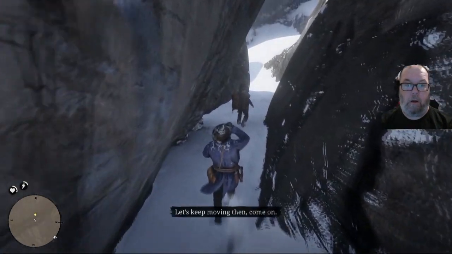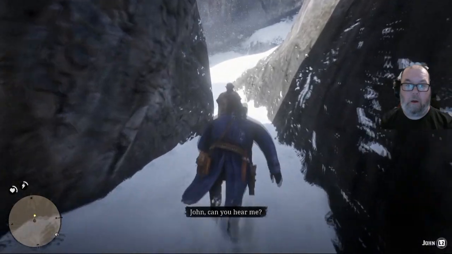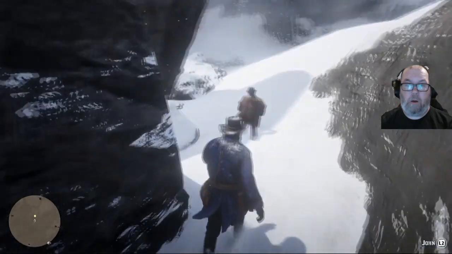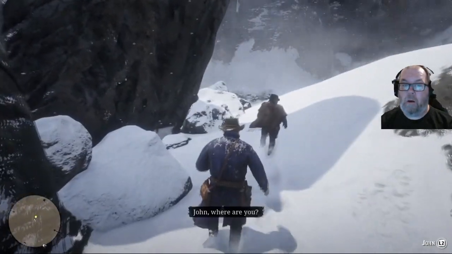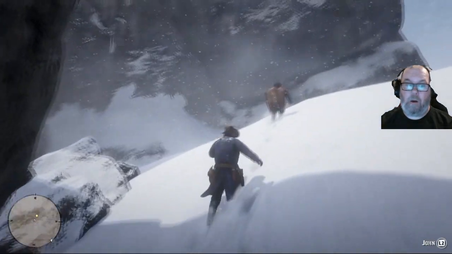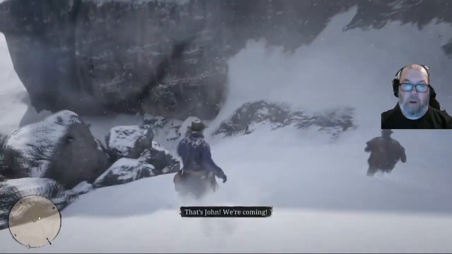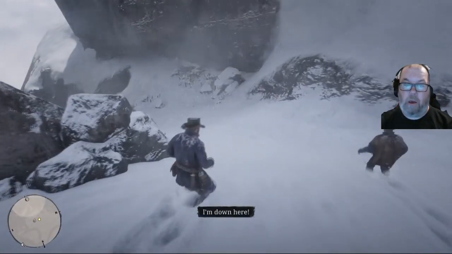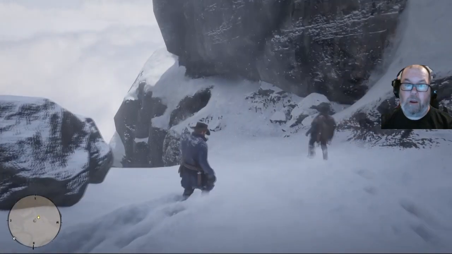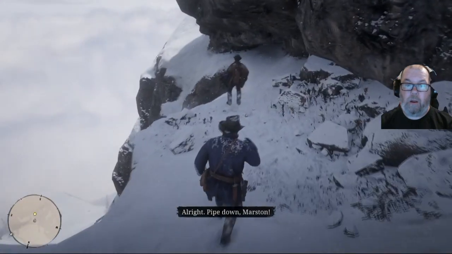Let's keep moving then. Come on. John, can you hear me? John, where are you? Marston! Over here! Out on the ledge! That's John! We're coming! Down here! Yep. He's right down there. Down here! All right! Pipe down, Marston!